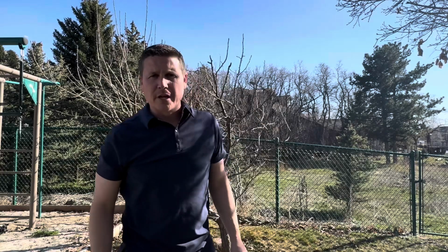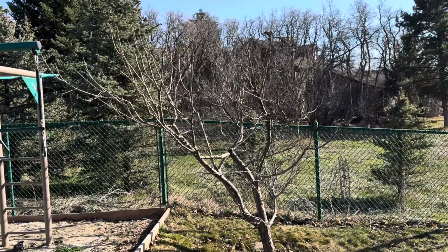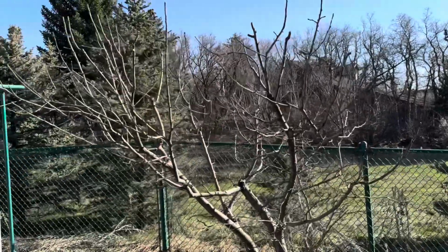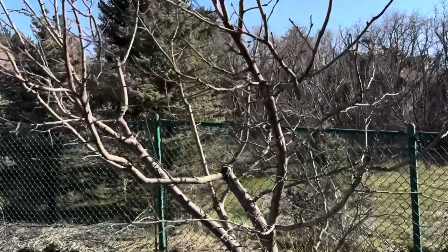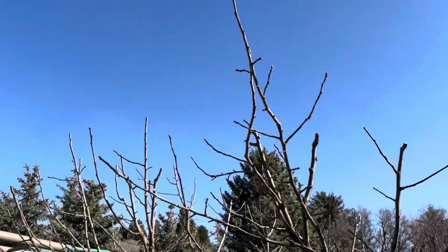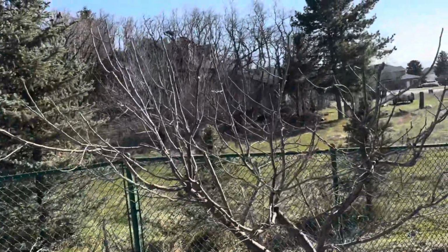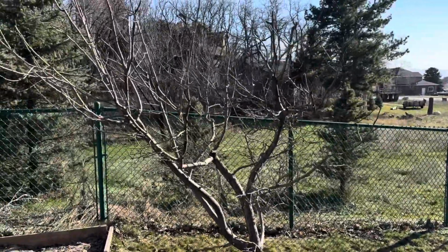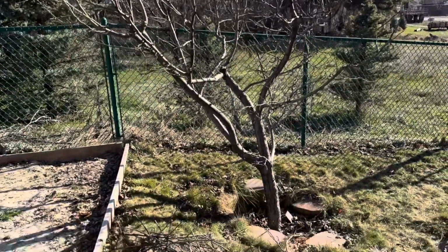All right, I'm gonna finish this up. Okay, so here's the apple tree all done. Disclaimer, I am not a professional pruner, but you know, I try, and that's all you can do. So I still might take a few things off here and there, just kind of open up those branches a little bit more. But for the most part, that tree's done.